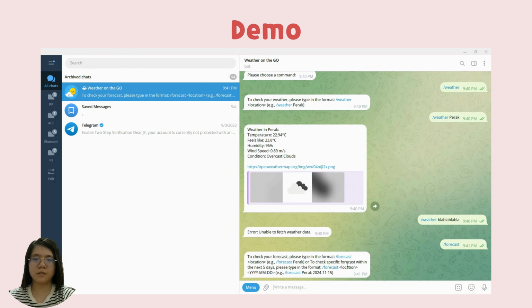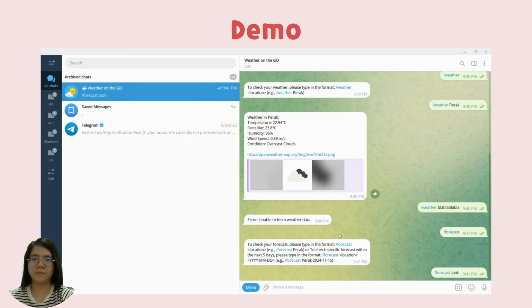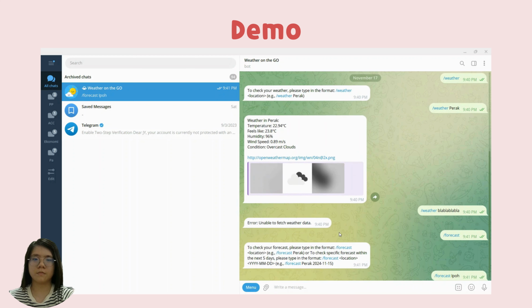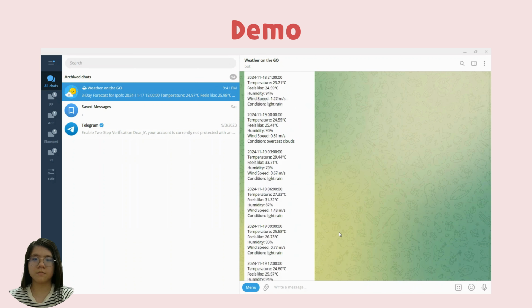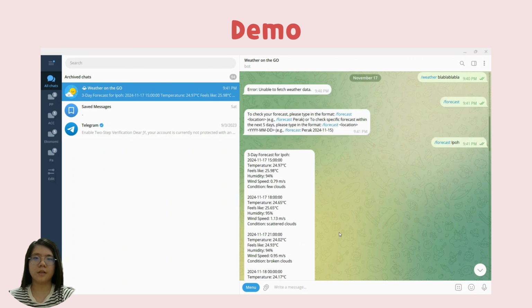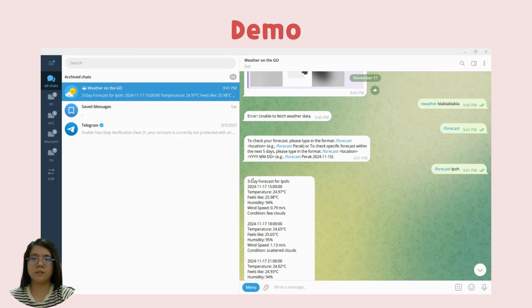So for the 4K, there are 2 types of commands. We try the first command first. Try Perak. So for the first type of command, the bot will show the 3-day 4K for the specific location.